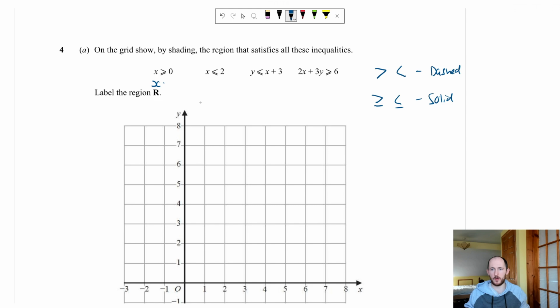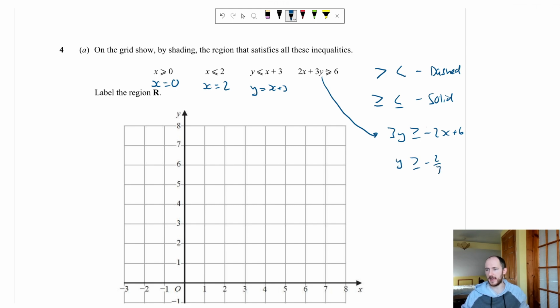So what do I do? Well, what I do is I change this all into just equal signs for now, okay? And I draw those lines. Now this one here, there's a few things you could do. You could rearrange it in order to get y, which is how I teach it. However, once you get quite good at this, you actually realize you don't need to rearrange it. But I'm going to just to make my point, minus 2x plus 6. So that means y is greater than or equal to minus 2 over 3x plus 2. So I'm going to be plotting minus 2 over 3x plus 2, which is not that tricky. And of course we're going to be using our rulers. So x equals 0, that's nice.